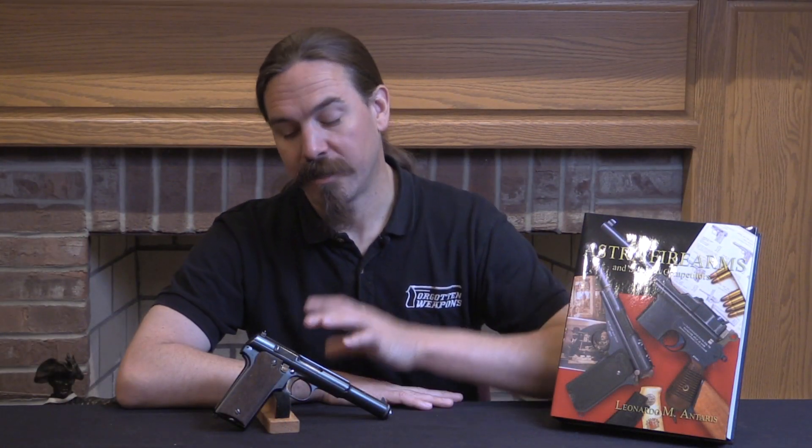Now in addition to these original factory guns, there are also just a small handful that were reworked in the late 1950s from surplus Astra 400s. They have basically all the same modifications, but they have serial number ranges that are much lower because they came from earlier guns. They are pretty easily recognizable because they are in fact salt-blued, which is a process that Astra started using in the late 1950s, whereas the original factory guns are all rust-blued, as that's how Astra 400s were done in original production.